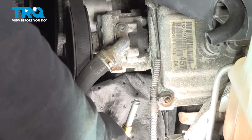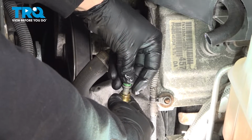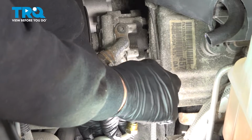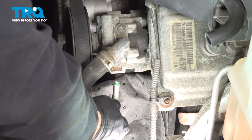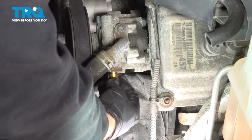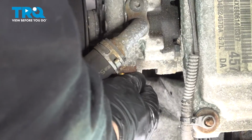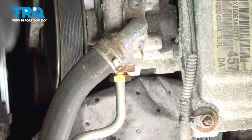Now we have our power steering line here. I'm going to install a new O-ring on this end right here. I'm going to put a little bit of power steering fluid on the O-ring right here. Insert that into our pump and get that nut started. Thread that in as far as you can by hand, and then we'll follow up by tightening it down with a wrench.